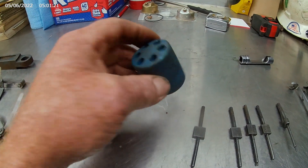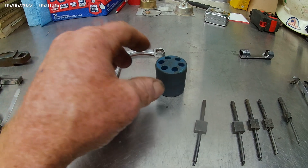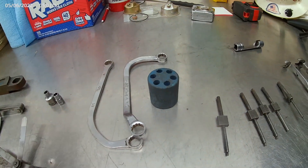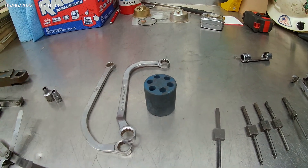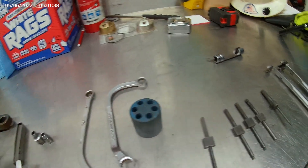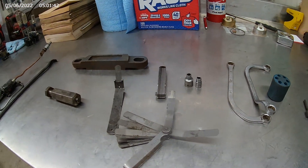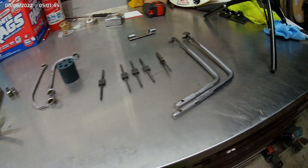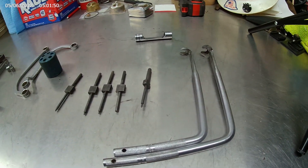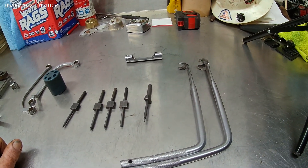This tool here is for putting the little caps on the wrist pins on either side. You put the little metal piece on there, tap it with a hammer, and it goes right into where the wrist pin goes through on the outside of the wrist pin. Then you check it with a vacuum gauge. So just to show you a few of the tools — if you see them laying around, you'll know what they're for. These are awfully handy, and the timing pins and the fuel socket too.